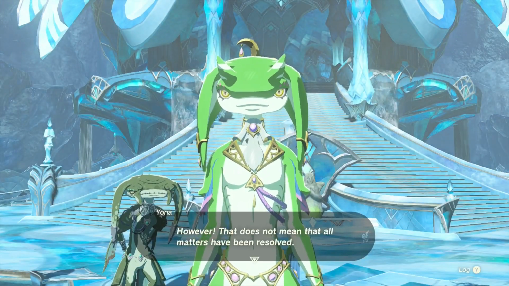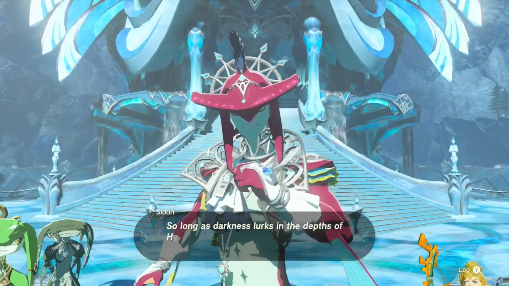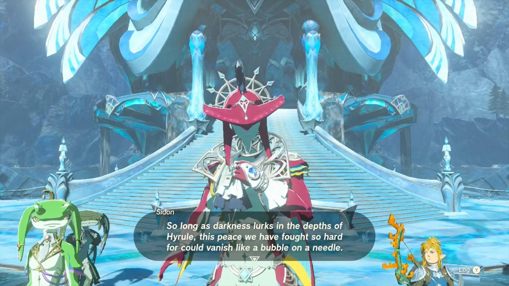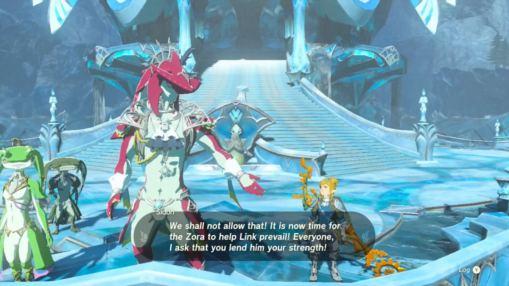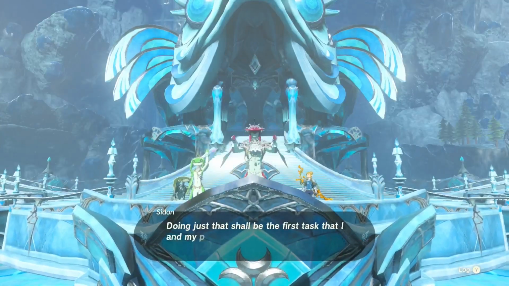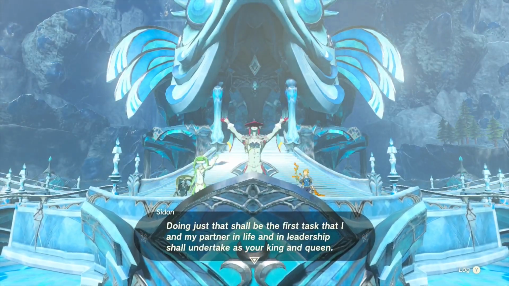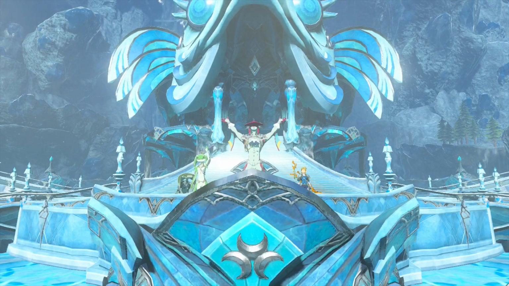However, this does not mean that all matters have been resolved. Right you are. So long as darkness lurks in the depths of Hyrule, this place that we have fought so hard for can vanish like a bubble on a needle. We shall not allow that. It is now time for the Zora to help Link prevail. Everyone, I ask you, lend him your strength. Doing just that shall be the first task I and my partner in life and in leadership shall undertake as your king and queen.